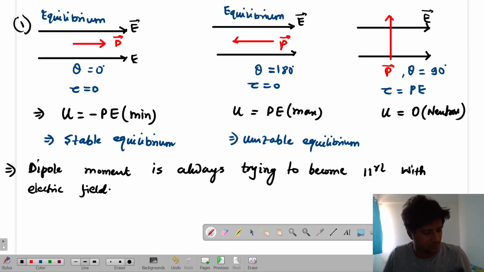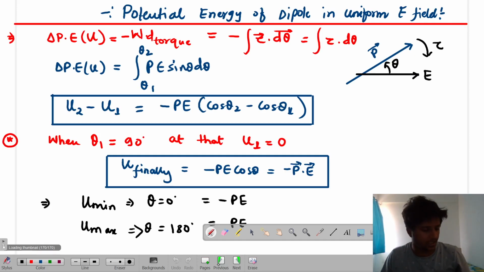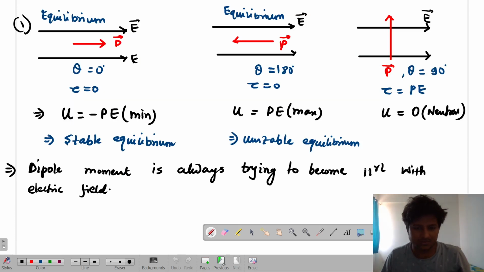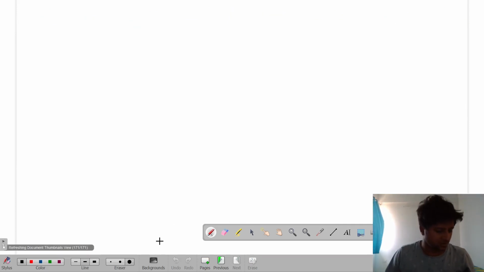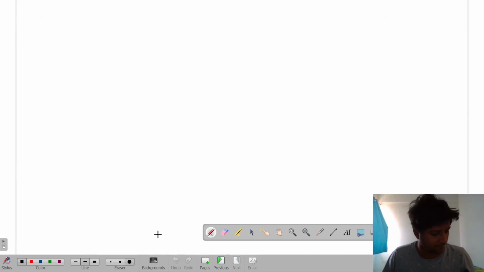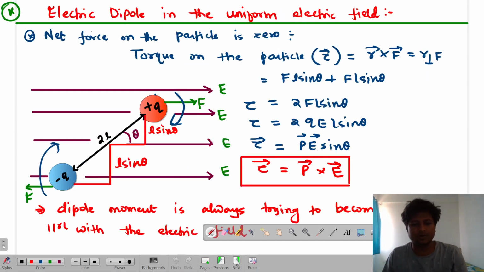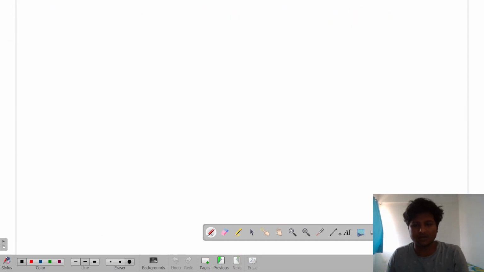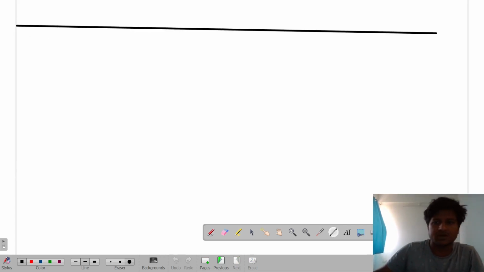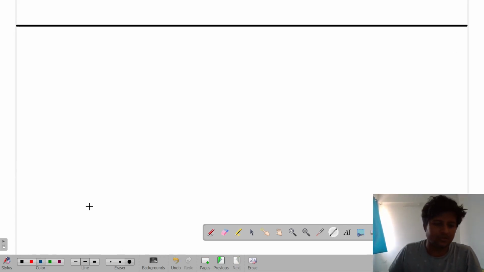Okay, so let us do some questions based on this. Theoretically, your dipole is not over because there are some cases still left. Let us just complete that, then I'll do some questions. Is that clear? So now, right now we considered the dipole in a uniform electric field, isn't it? But who said that only a uniform electric field can exist? There can be non-uniform electric fields also.